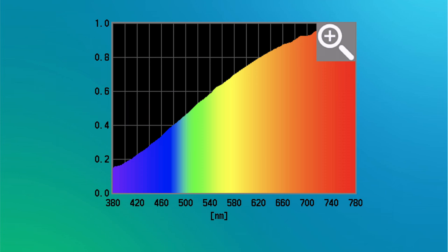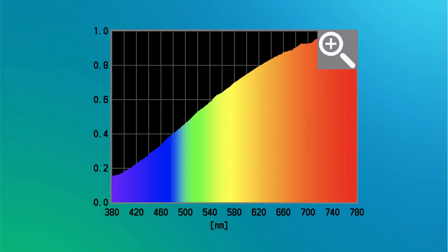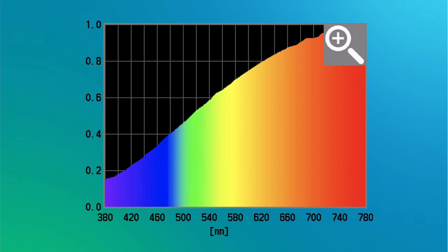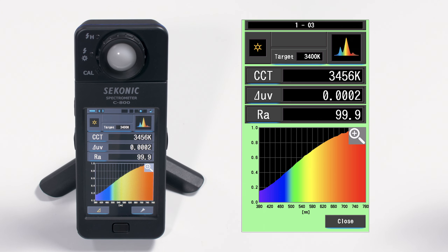They're what we call a full spectrum light, because tungsten light includes every wavelength in the visible spectrum. Because of this, it will be able to accurately reproduce virtually any color. It is a beautiful, full spectrum, with no spikes or divots. I will note that the DDo light is a slightly cooler light source than other tungsten lights, at 3400 Kelvin. Now let's look at how you can overlap and compare two different spectrums by going into the spectrum comparison mode.